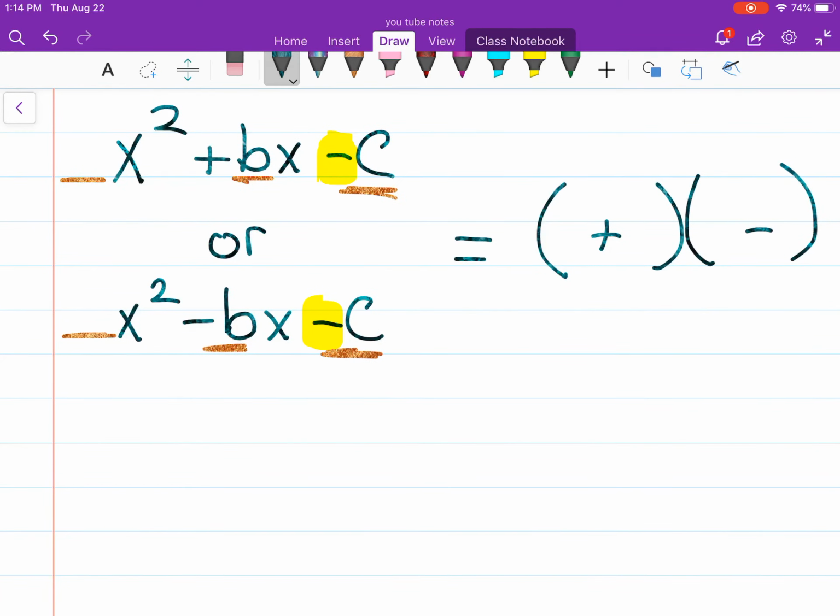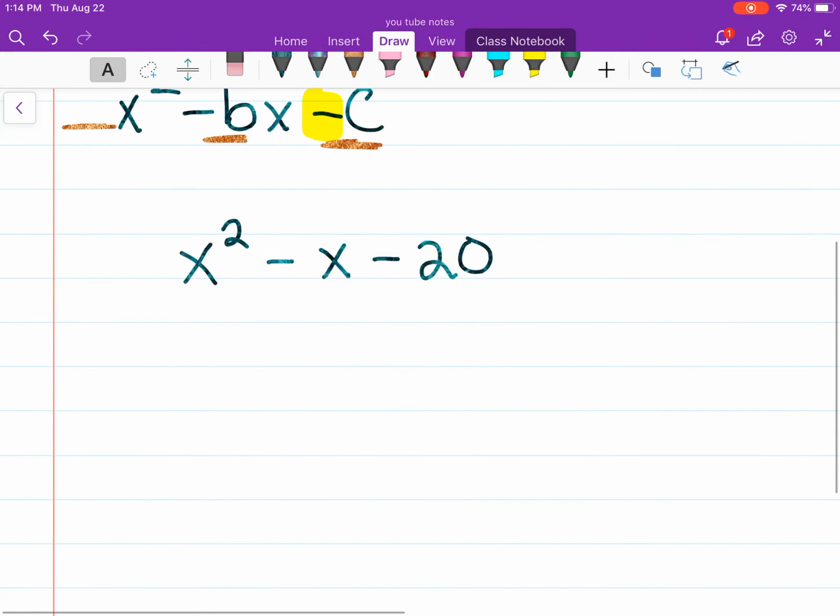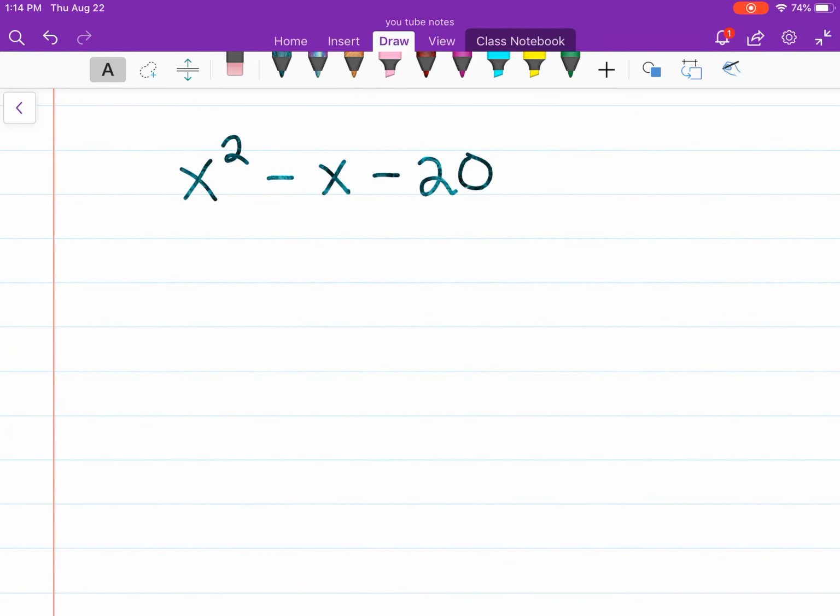It's very similar to what we were doing before, except for now you are working with two different signs. You have a positive number and a negative number, which means your math could be a little bit tricky for some of you that struggle with positive and negative numbers. It's the same concept of taking the factors of the C and adding them up to the B. And again, I'm getting that from that template above.